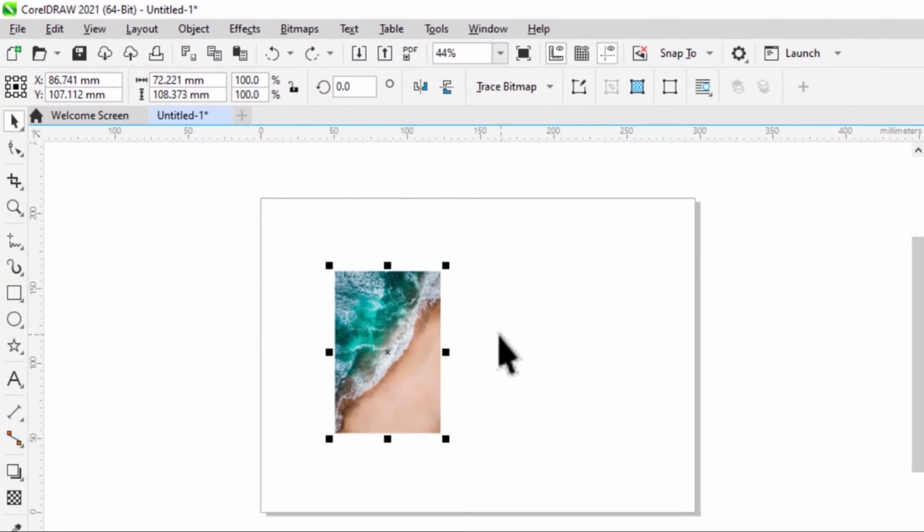Now if you want to make a duplicate of the mirror of that image, again just hold on the Control key and click and drag, and when you get here, right click, and then you can see we've created a mirror of that image. So if I drag this out a little bit, you can see. So this is the mirror, and then I've mirrored the image and then duplicated it on the other side.